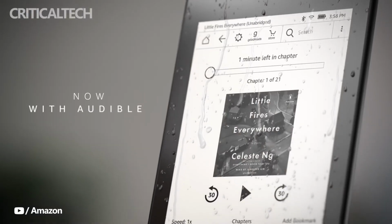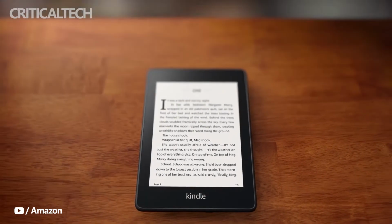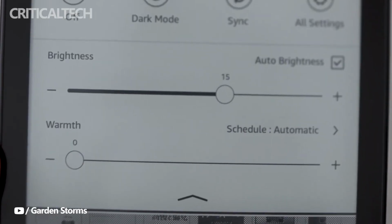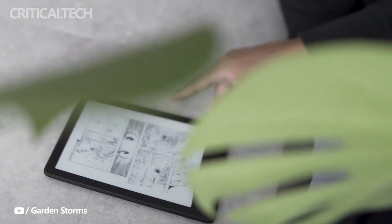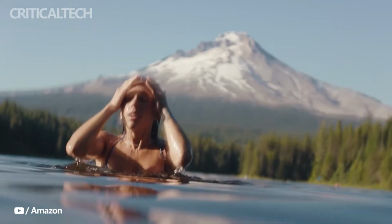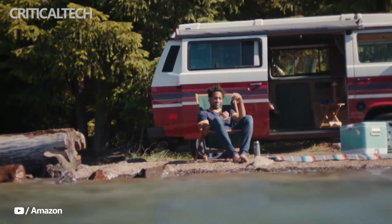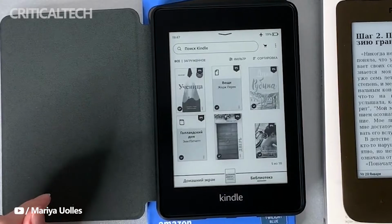Ultimately, this decision comes down to one crucial thing: storage. There's no way to expand the Paperwhite's memory after buying it. If someone thinks there's even a possibility they'll go beyond the standard 8 gigs of room, spending an extra $50 for the Signature Edition is money well spent. The automatic light adjustment and wireless charging are nice perks to go along with it, but they aren't nearly as critical as the quadrupled storage amount. Not everyone needs to make that upgrade, but it's an important thing to consider before pulling the trigger.